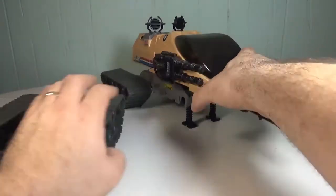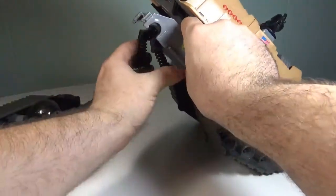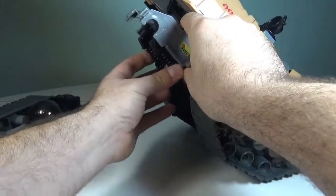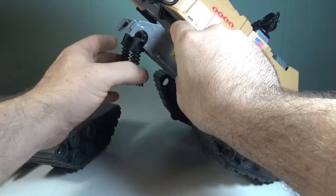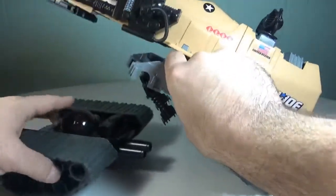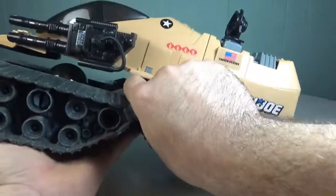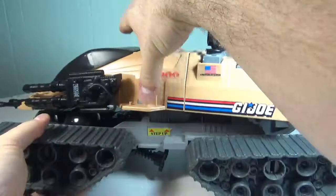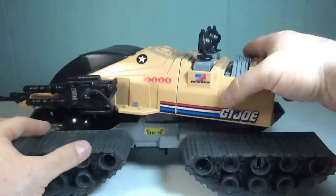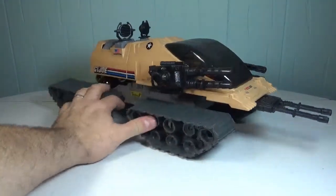But let's get these back into its regular mode. What you want to do is simply push those down again and kind of leave these cocked, not all the way up, because then they'll be in the locking mode. You kind of want to have these up a little bit more like that, just enough so it's clearing this little gap right there. And then you simply want to use some pressure and push that down until you hear that lock. Then you want to push the legs all the way up so it locks all the way in.